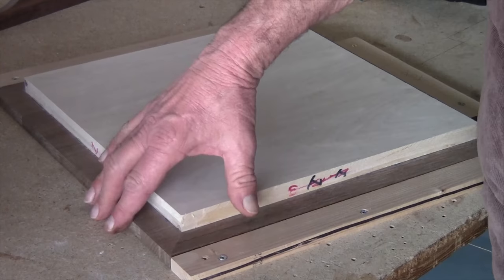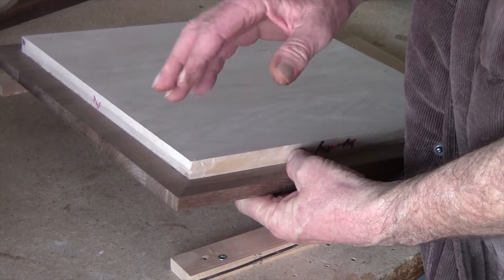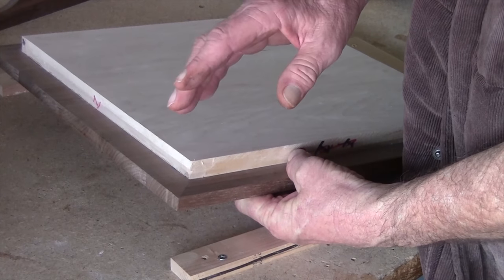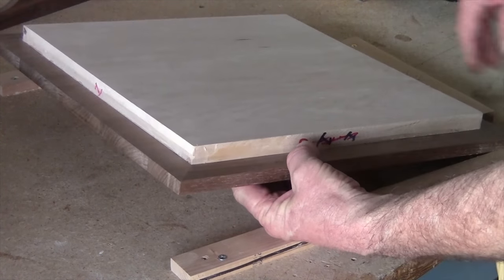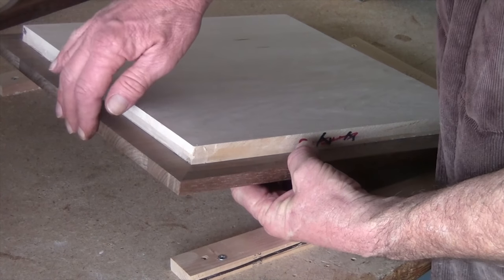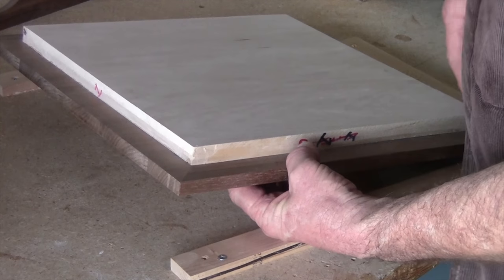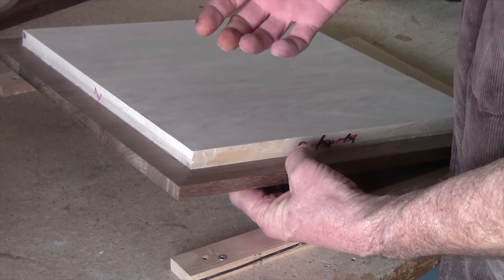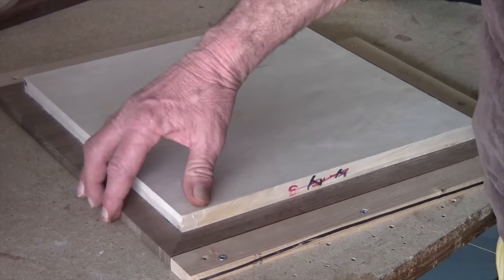Okay, our next step is to take it over to the bench sander, and I'm going to put a 120 on it. Don't use an 80, it's just too aggressive. I'm just going to do the end grain on both sides only with a 120, because like I said, end grain's real hard. So I'm going to start with a 120 and then the grain. Then I'll probably go to a 220. Then I'll go ahead and do all of it, the 220 and a 320.